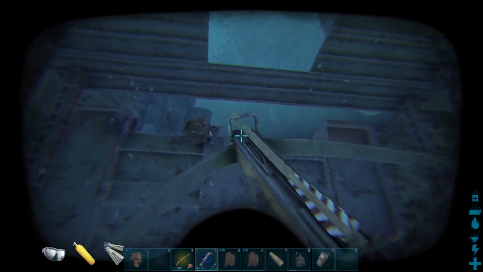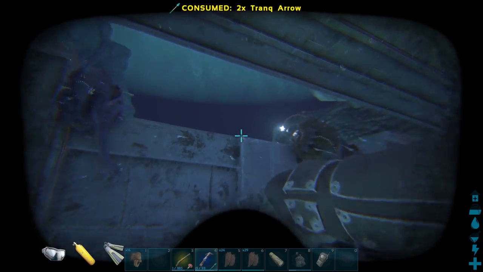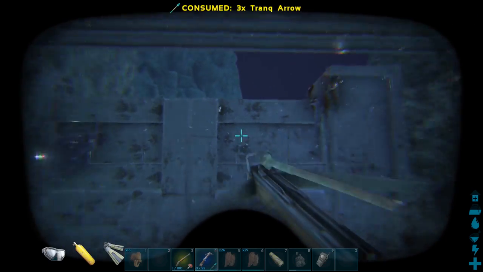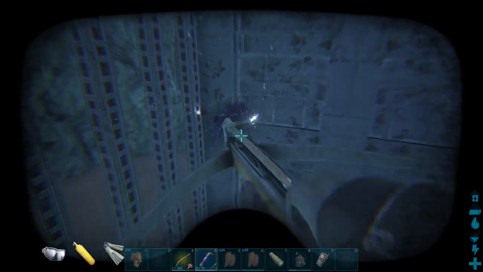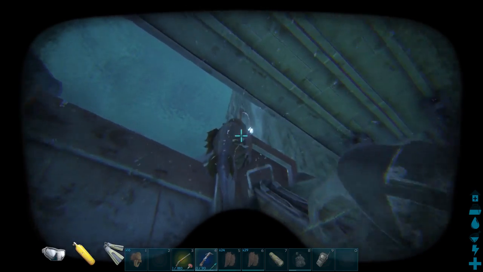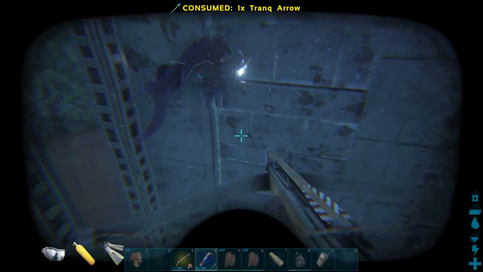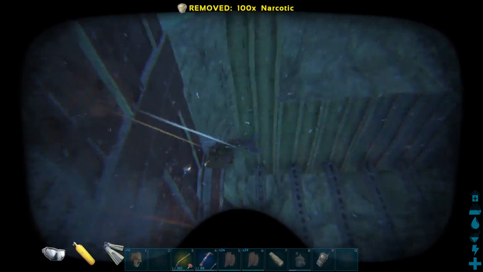Okay, can you get stuck right there? Is this one down? Oh, no, you're not. Level 35, what level are you? 55. All right, well, come on, go down! Unconscious. Okay, this one is down. Unconscious. We got him down. Let's go ahead and get some narcotics in these guys.